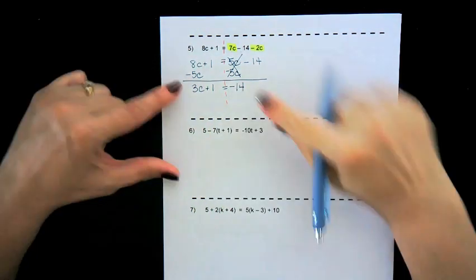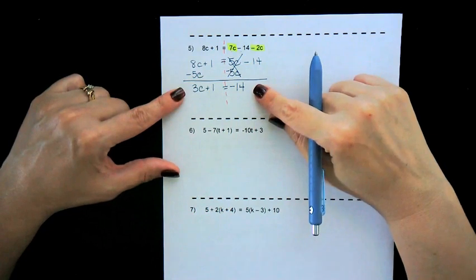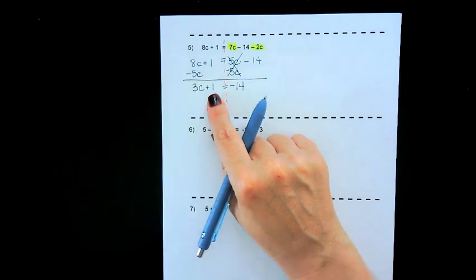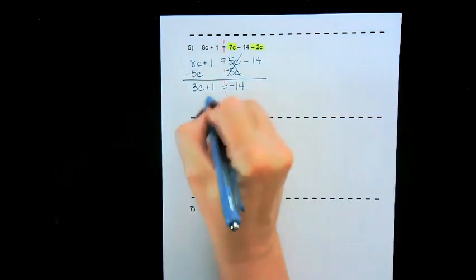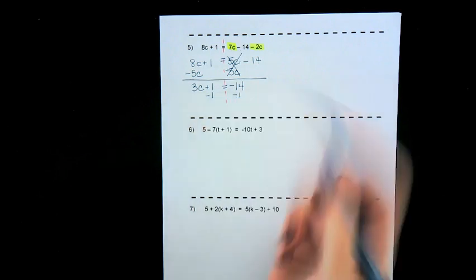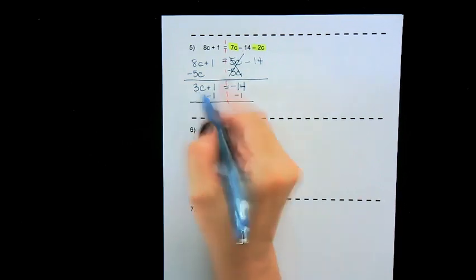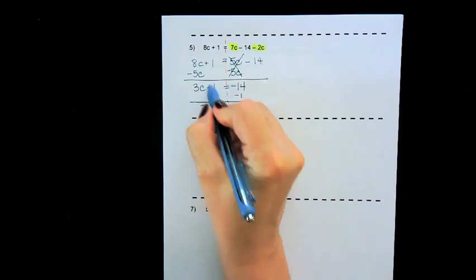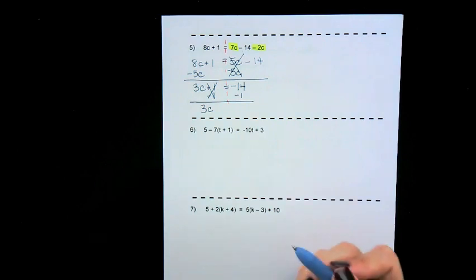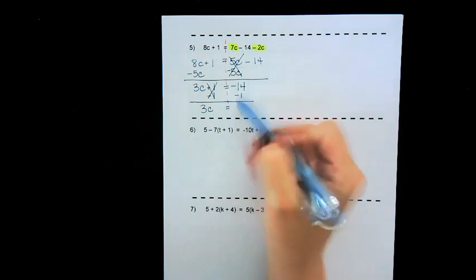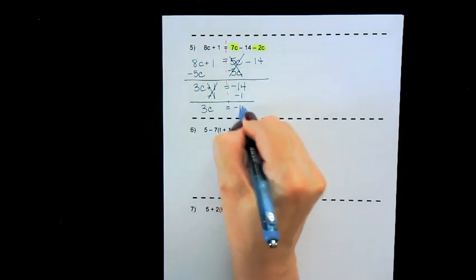All right, and now look at what we have. We have what's called a two-step equation. You may ask yourself, how do you know it's a two-step equation? Because there's two things happening to the variable. The variable's being multiplied by 3 and being added by 1. So we're going to do the opposite of adding 1, which is to subtract 1. Notice how I did it to both sides of that equal sign. So that leaves me with 3c plus 1 and minus 1 cancel out, so I just draw a line through them, equal to negative 14 minus 1, which is negative 15.